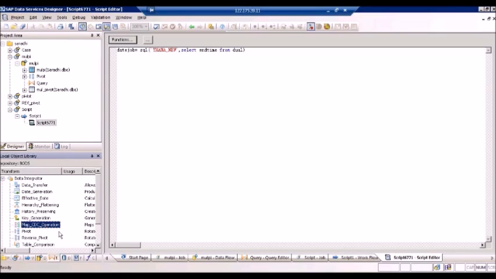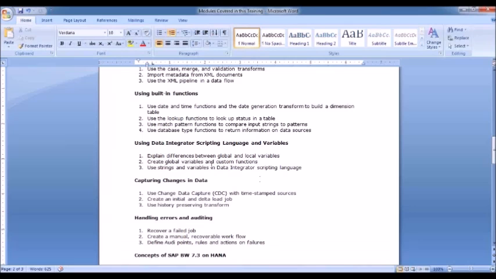See, Map CDC Operation. By using this particular transformation, we can find out what changes have been made to your source system, and only the changed and updated records will be moved to your target. This is one of the advantages of BODS.